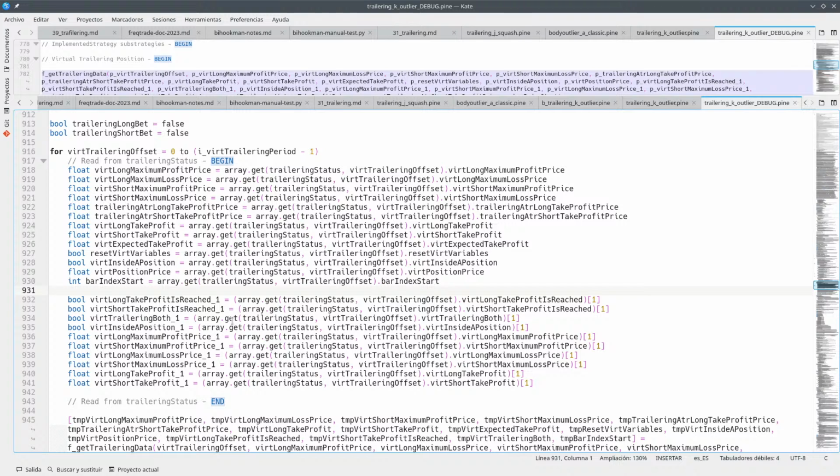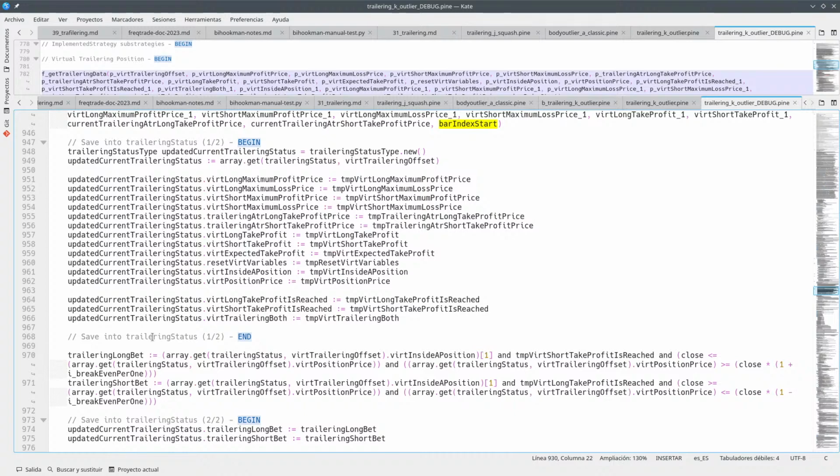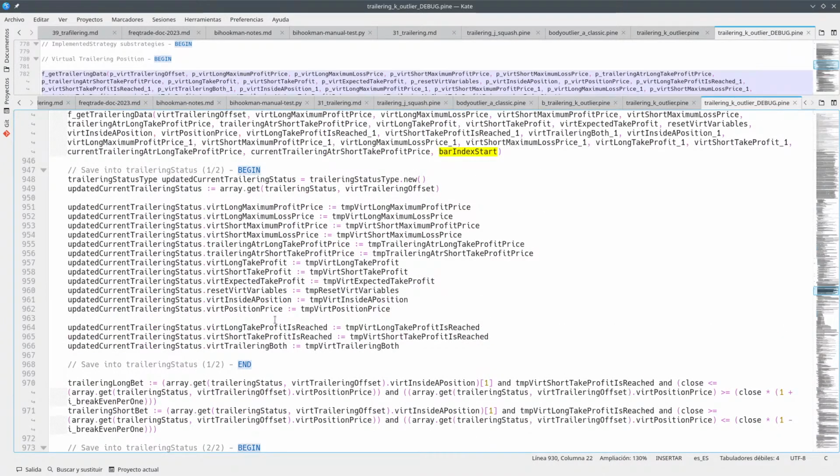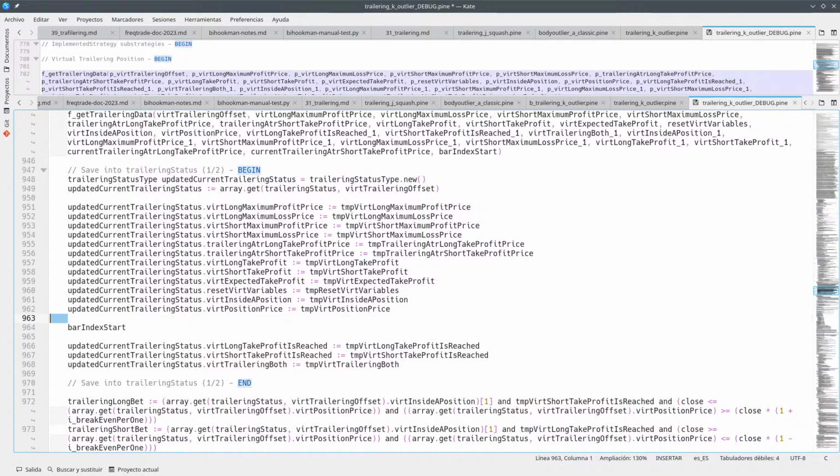So once you have this, meaningless thinking if this might be easier. Maybe we don't have to save bar index, but you know, I don't know. So bar index start is saved here, and then something needs to happen. Once you return all of this, you need to update this. So what you actually want to do is bar index start.